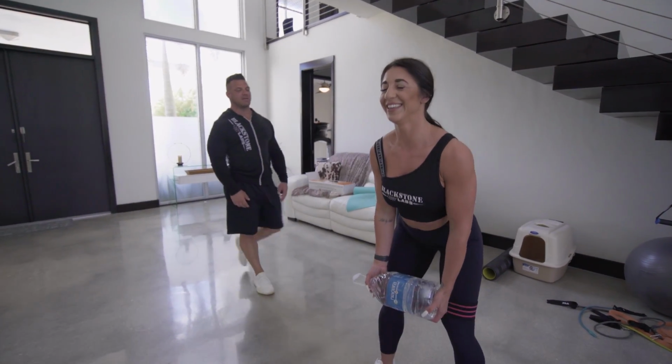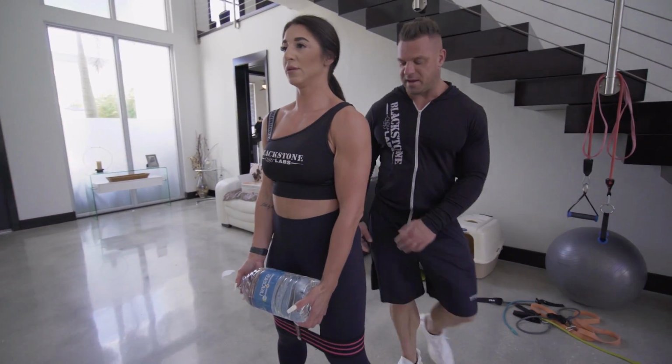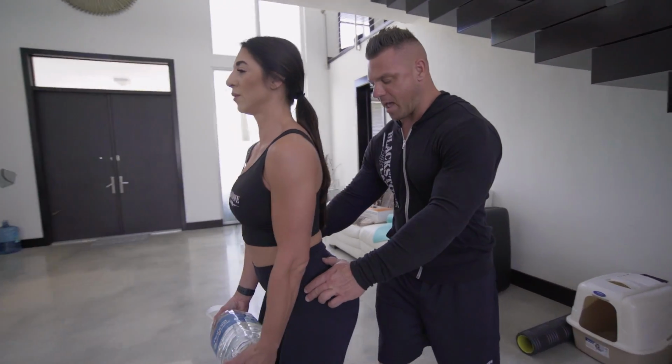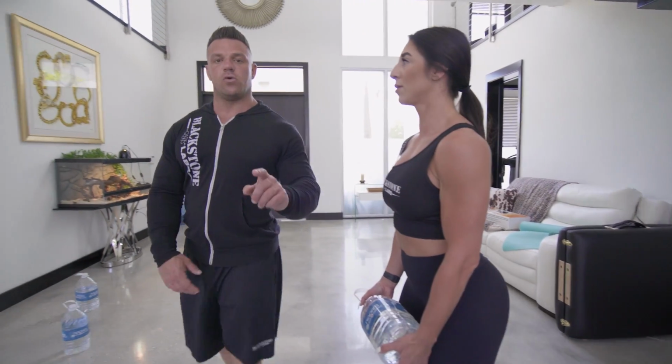So, same thing. Back, back, back, back, back. Good. Now, the only thing that I don't like about what I'm seeing here is I want you to really exaggerate your hips coming back. So back, back, back, back, back. It should feel awkward, like you're gonna fall down. Yeah. That's how you know you're doing it right.